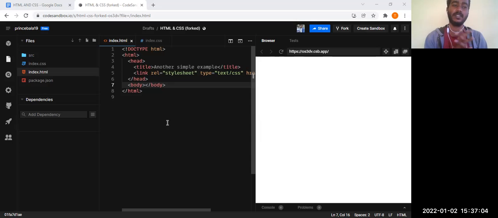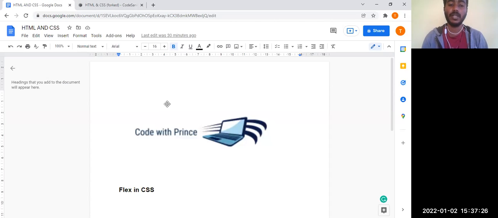So in today's video, we are going to see about the flex property in CSS. It is a very important concept used in CSS, which eliminates most of the properties of the elements. It's very important and a must to know, and it also eliminates the need for writing many media queries in CSS. So this plays a very major part.